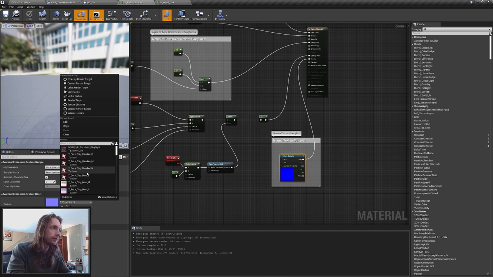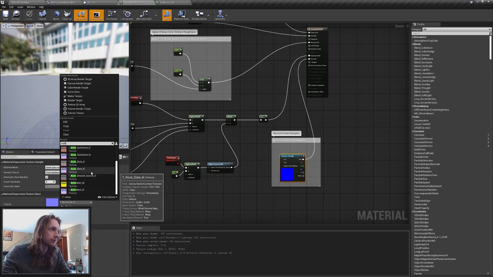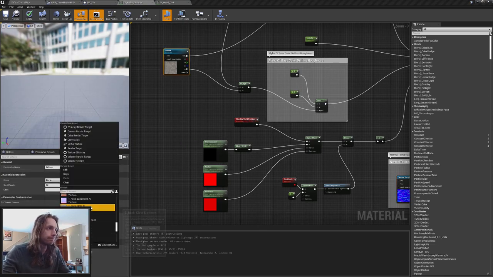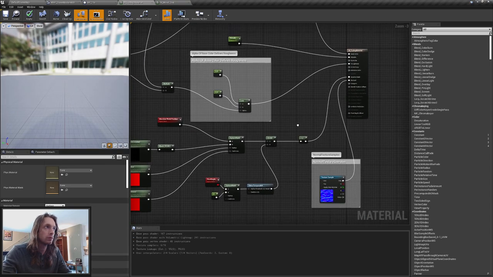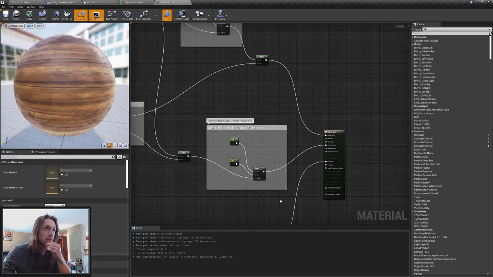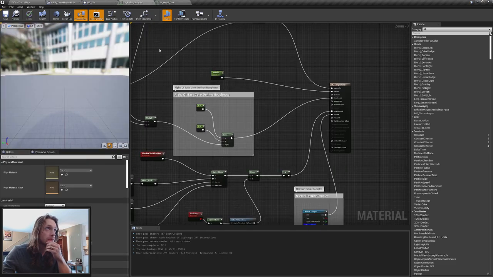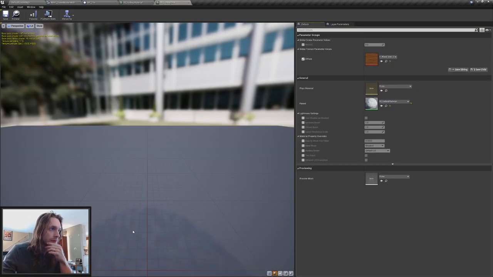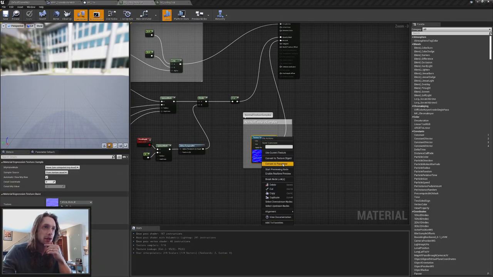It doesn't even have a normal. We'll go slate then. Oops. That needs to be a parameter.